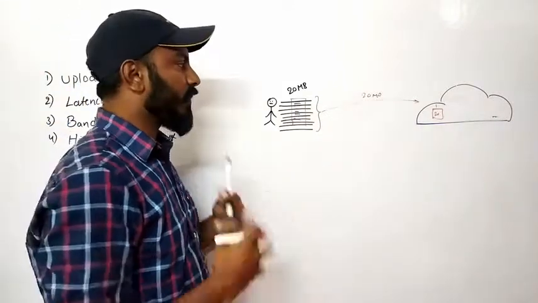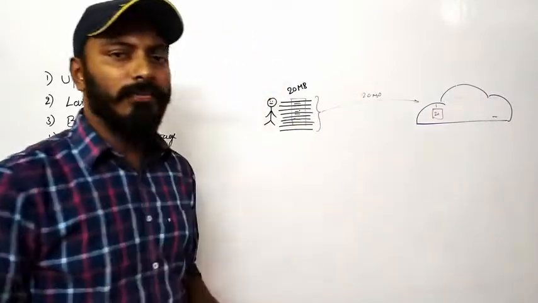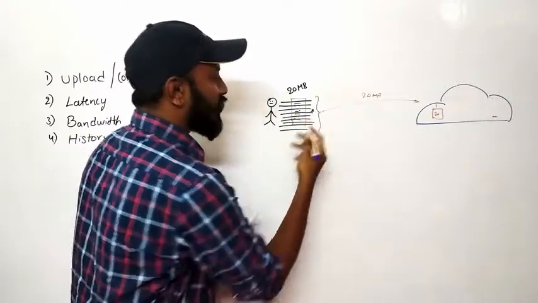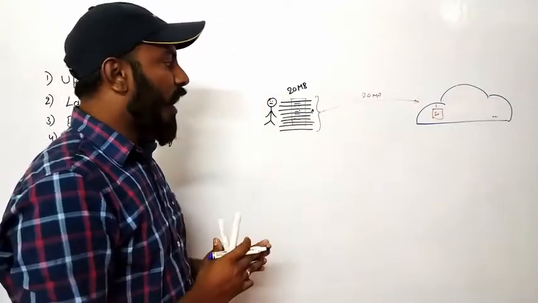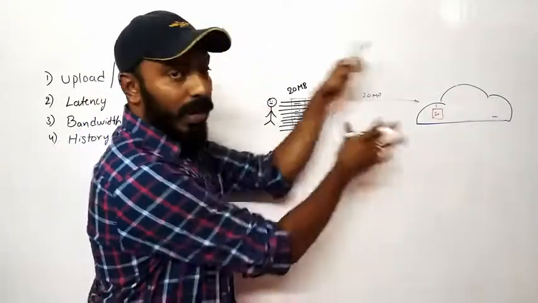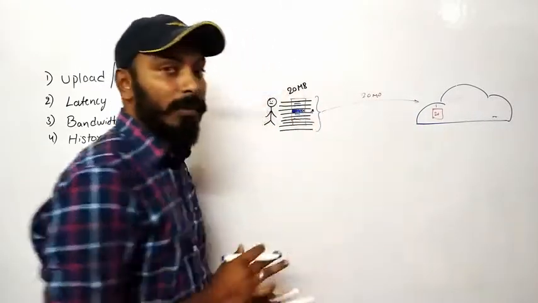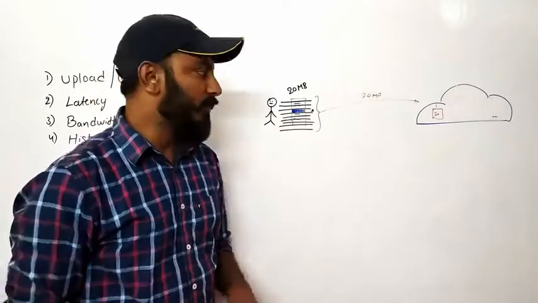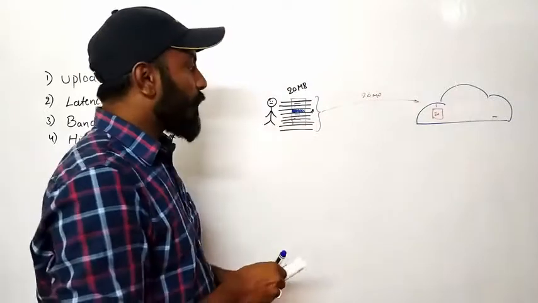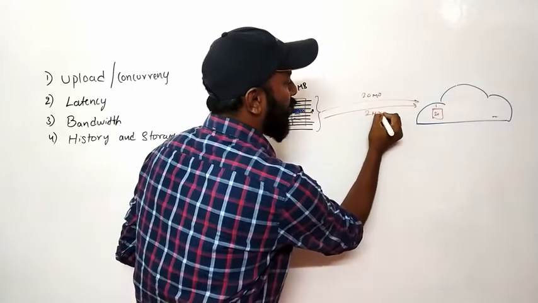Now the fun part is, I just updated one character in the file, in the chunk number 5, or in the position where there is chunk number 5. Now I want to sync the file to the cloud. What do I need to do? Instead of uploading the whole file to the cloud, I just need to sync this 5th chunk only, because that's where the update has happened. What is the size of the chunk? I'm just going to sync this chunk that is of 2 MB only.